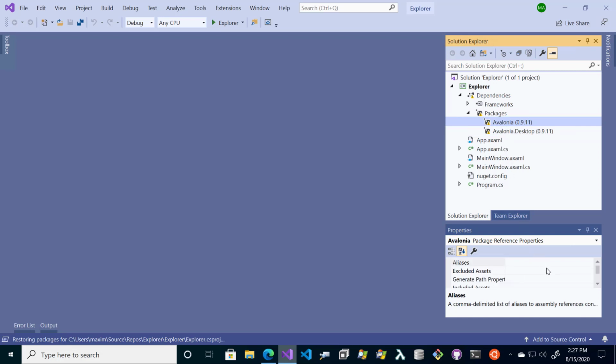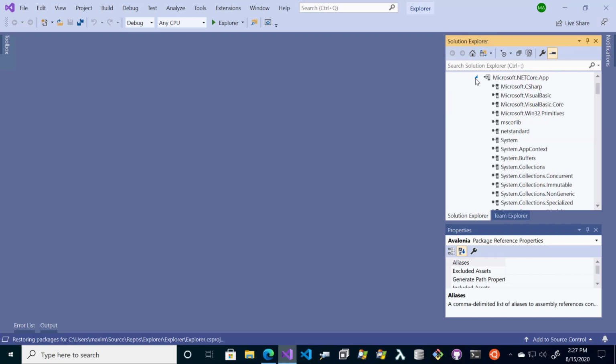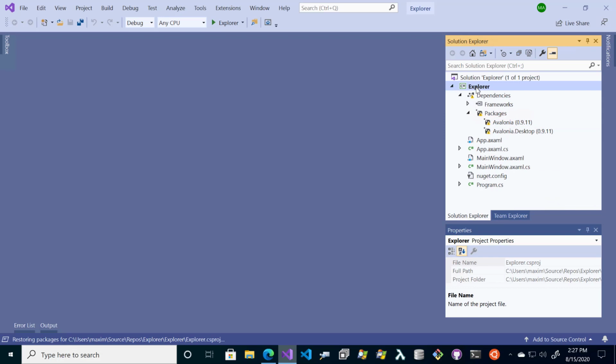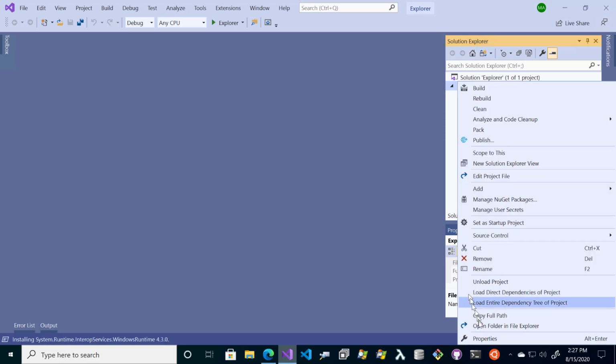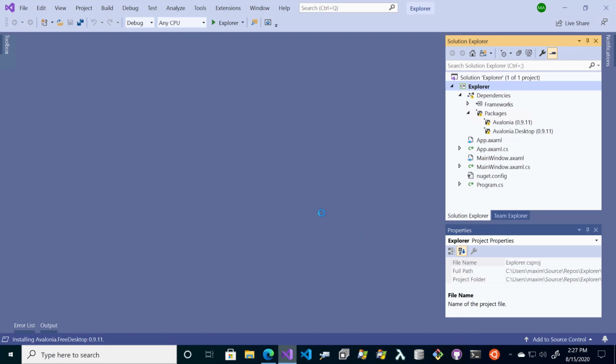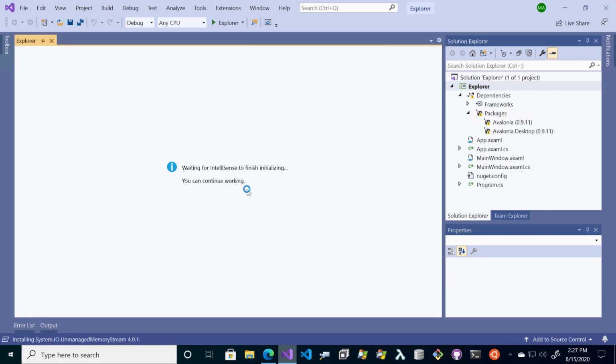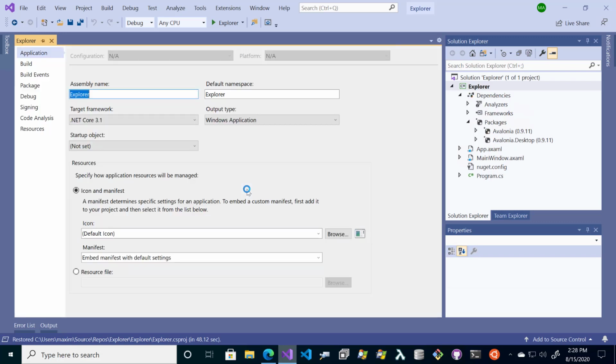As you can see, we now have two packages, Avalonia and Avalonia desktop, and we're using .NET Core 3.1.